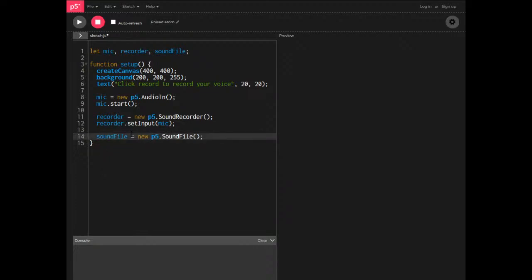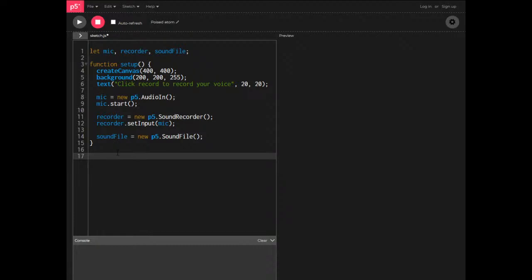So we're telling soundFile that it's a new sound file object taken from the p5 library. And with those five lines, we're pretty much good to go for the next bit, which is where we actually do the recording.